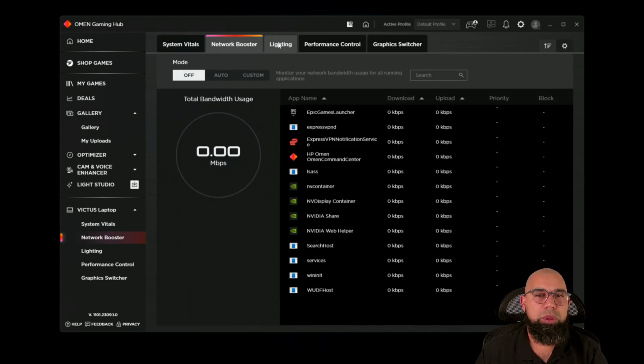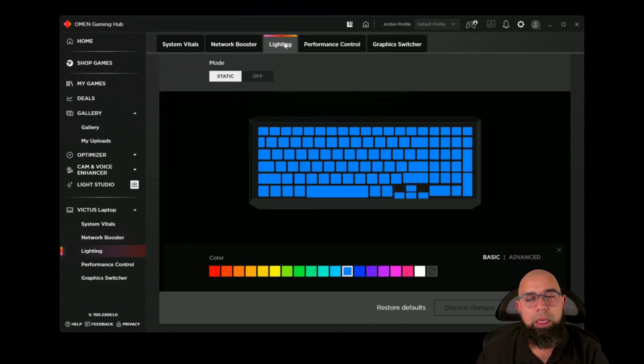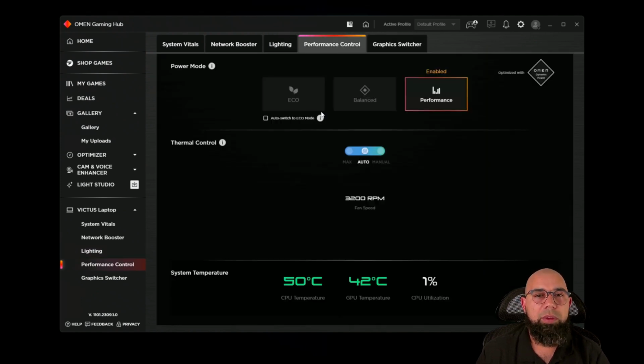A network booster to do some optimization if you're doing competitive gaming and you have lag issues. There's also lighting where you can control the lighting, but because this is just a single zone, you can't really do all that much. And of course, performance control is where the best fun is. So performance mode allows you to do max fans, auto fans, or manual fans.